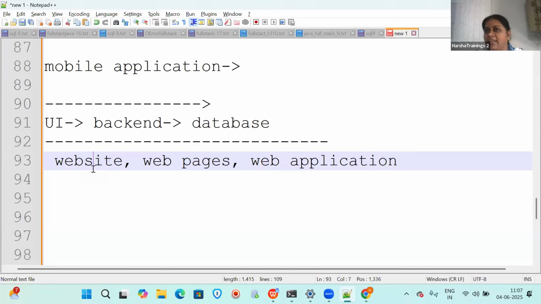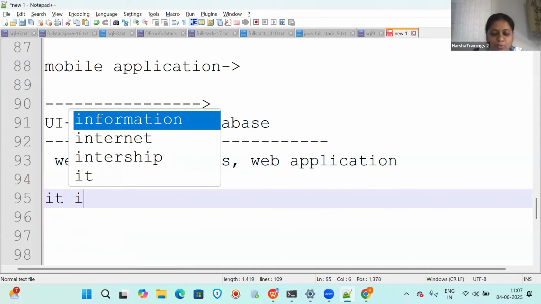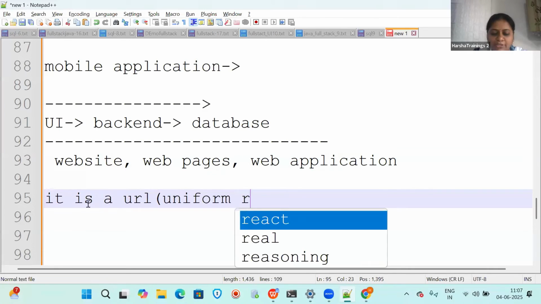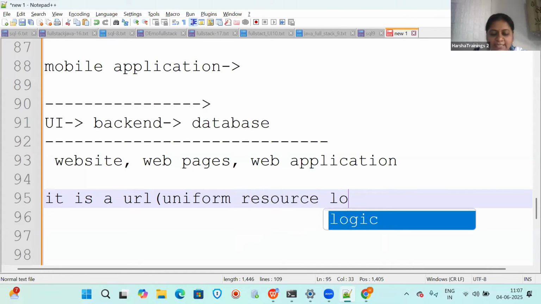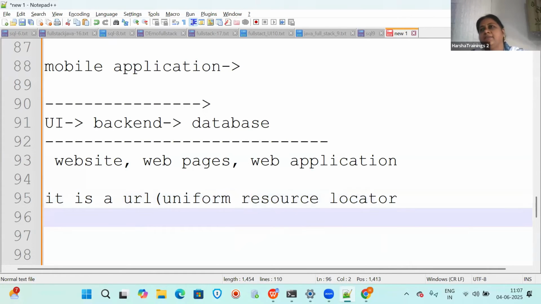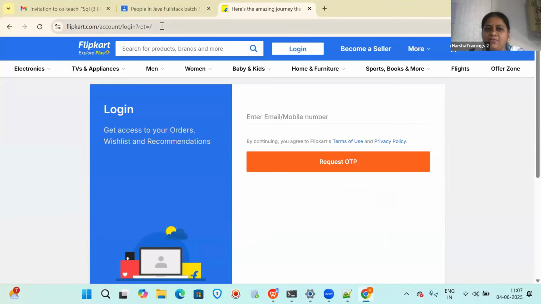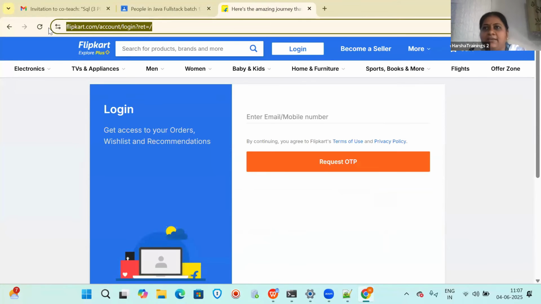If you wanted to open Amazon or anything, you'll ask them, oh, tell me the website, I will open it. You'll ask, right? It is not like a software or application. Website is nothing but a URL. What is that? It is a URL. URL stands for Uniform Resource Locator. This is nothing but an address. What is this called? Address. Like here, if you observe www dot, you will be having this, right? This is what? Address. This is your website.